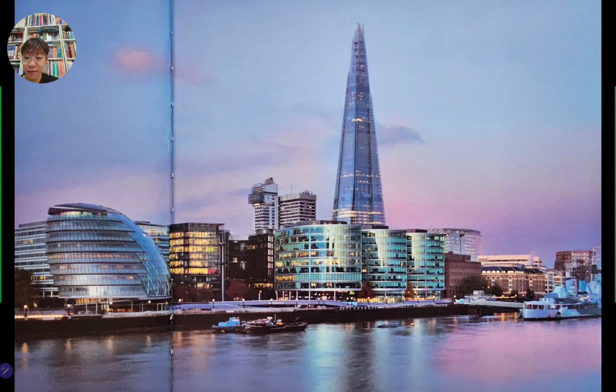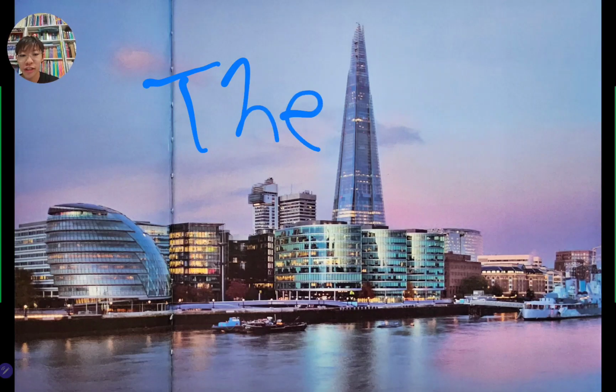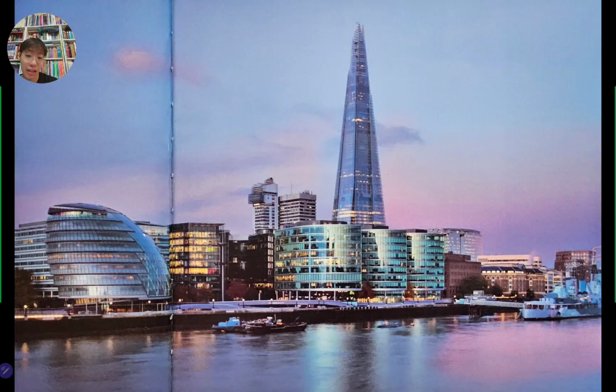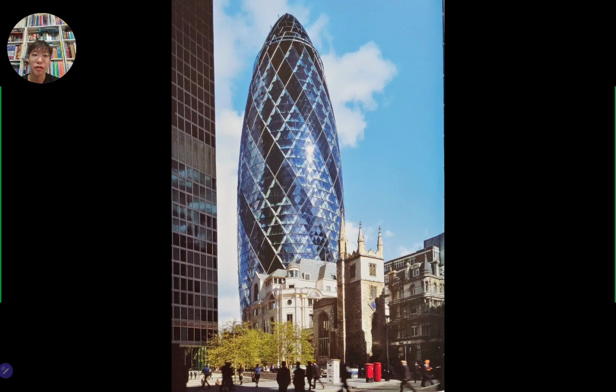And then we have London's The Shard. The Shard is actually one of the easiest places to get to in London, as it stands next to one of the most important stops inside the train station. And so, of course, people even realize that depending on the angle and direction of the sun, it will actually change color. And with that, of course, it became more interesting itself too.